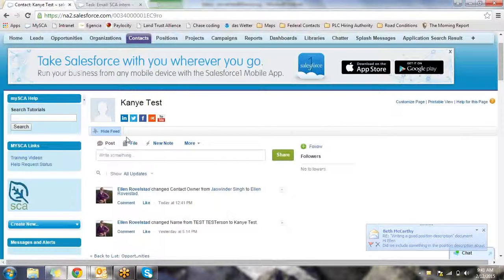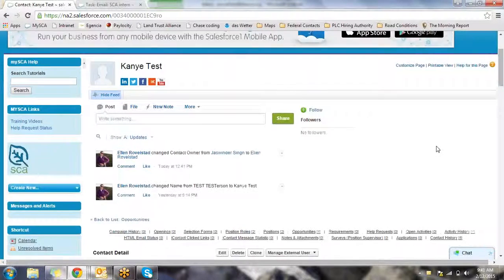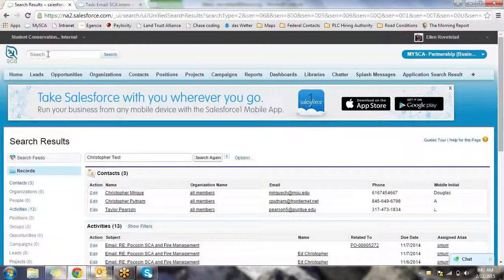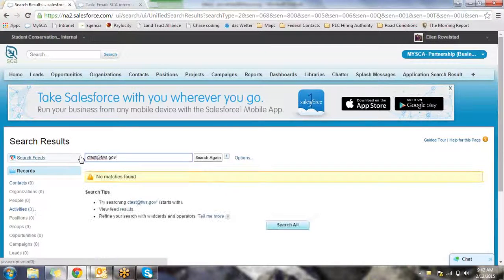Okay. So the third outcome when you search for a contact might be that there is actually no trace of the person you are trying to find. And in that case, that's when you get to add them as a contact. So for example, I talked to Christopher Test earlier this morning as well, and I need to log a call. And after searching for his name, I see that it pops up a couple of Christophers and a Taylor for me, but none of which are the person I'm looking for. And you can also try searching by email address too, to see if they are there, and there's definitely no matches found, so I get to add Christopher as a contact.